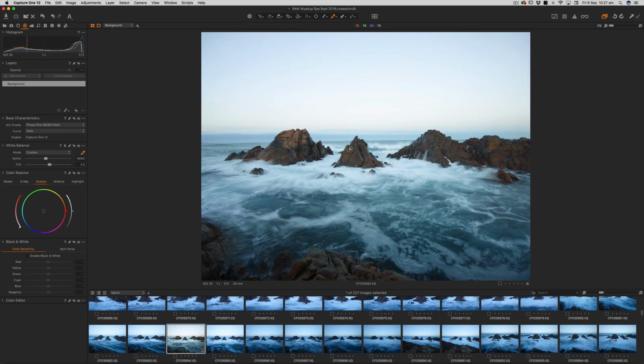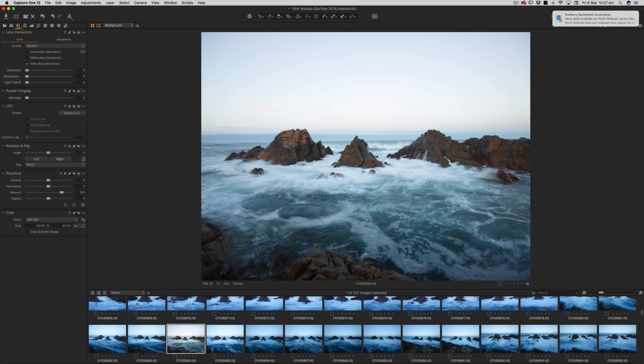That's not good. I find that if I click on these rocks here, they seem to come up with a fairly good idea of what I'm after. Yeah, that's not bad. The water looks kind of white. This can still look a little bit blue. Oh, let's add a bit more light and a bit more color into those blues there.